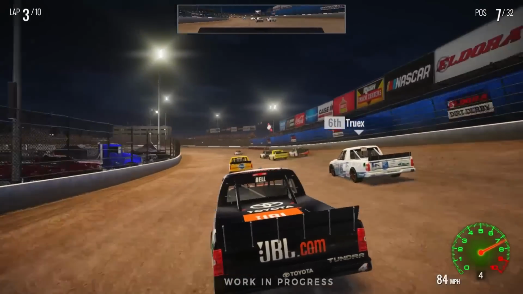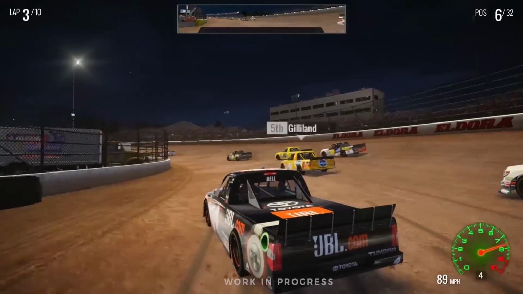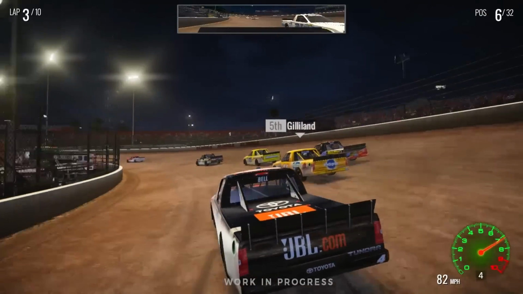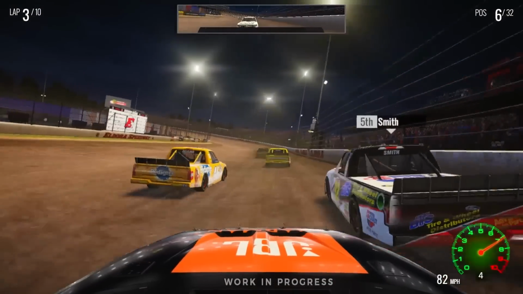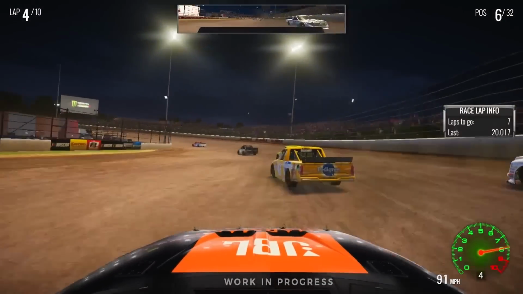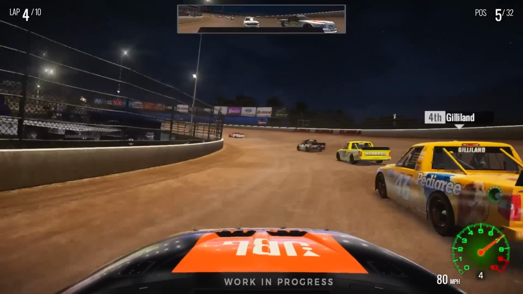Like I said, the AI, in my opinion, they take different lines. They know where you are. That's very important. They'll give you room, but they'll also try to be aggressive as well. And you can kind of bump them, and you can race side by side with them without spinning out. I just need to see what it looks like on ovals.